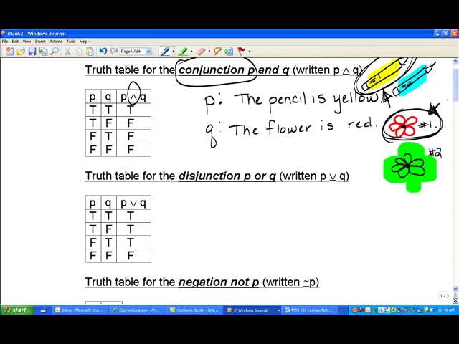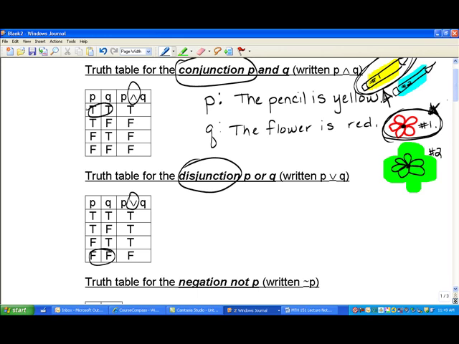If I say the pencil is blue or the flower is red, I've made a true statement because one of those is true. If I say the pencil is blue or the flower is green, I've made a false statement. So what we note is for the disjunction, that will always be true except in the case where both components are false. That's the only time we have a false.